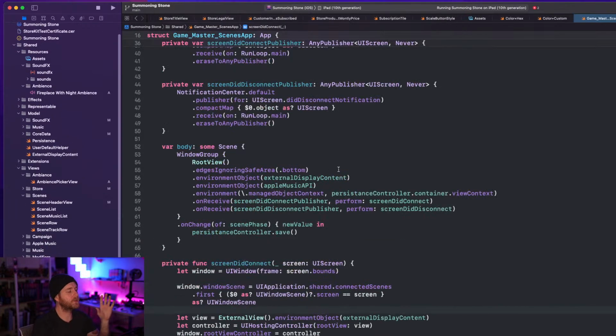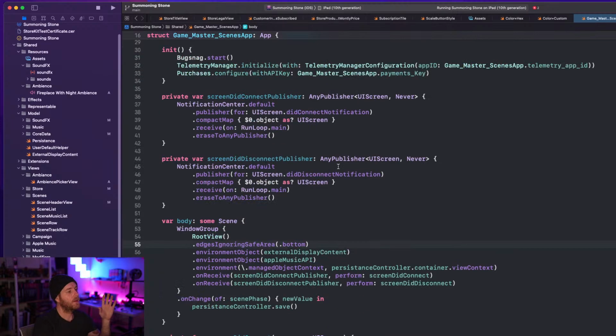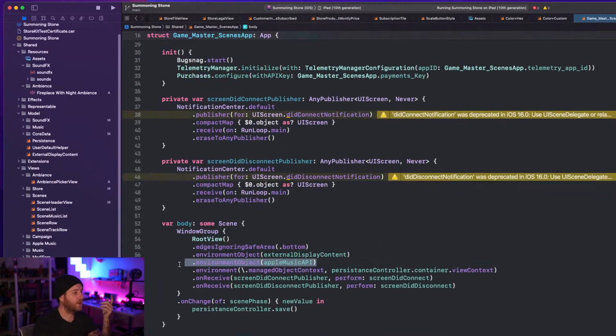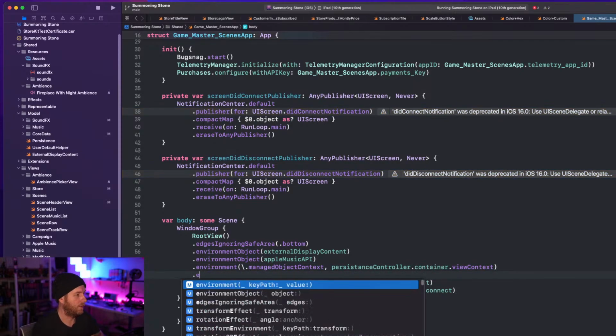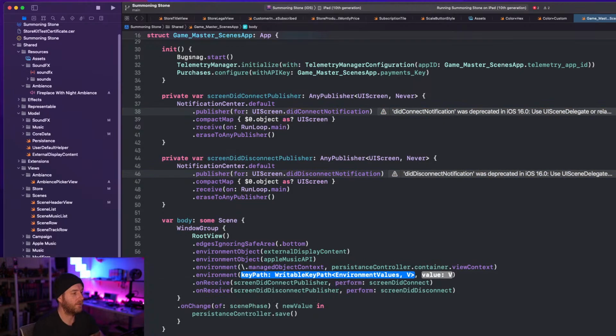What you could do is, you can see I've got a couple here already. Environment object, Apple Music API, external display content. I've got the environment object, which is also my persistence container for my Core Data stuff. But absolutely, I could put in an environment object and just chuck it in straight now.